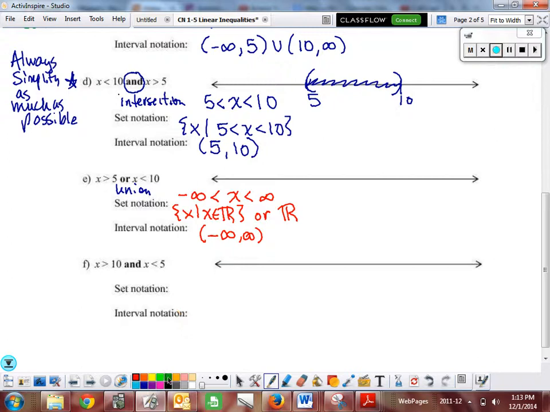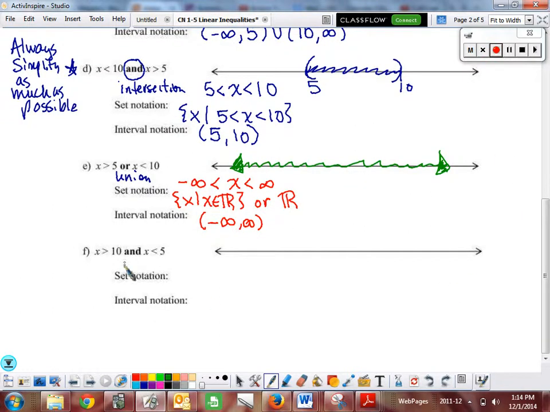And shading my picture, what should I do? Shade the whole thing. You have to show something to show that you're shading something. So I usually just make it a little bit smaller, do this, and then do that, because I want to make sure that there's a difference between something and nothing. I want to make sure there's something shaded on there. Nope, because when you combine them together, it's everything. So it doesn't really matter where 5 and 10 is.